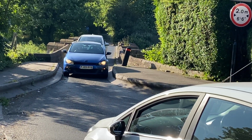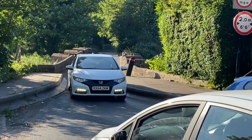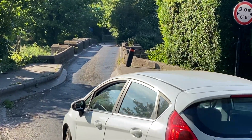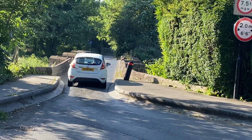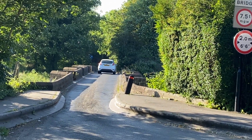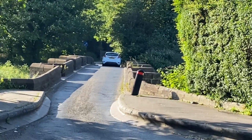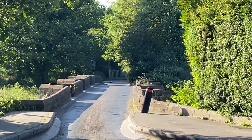Now you saw how it was at the top of the road, and you can see that actually at times traffic comes all the way and blocks off this road completely, and it does become completely gridlocked. You've got two very large junctions coming out of the village or congregating at the centre of the village, and then it comes across to this packed bridge. And obviously people get impatient and people want to come across.